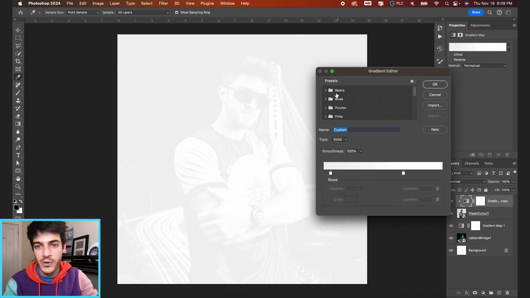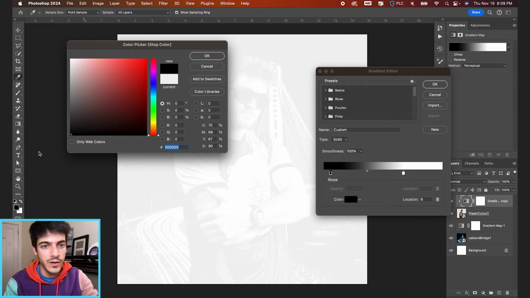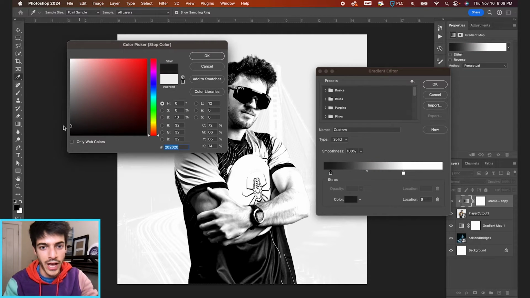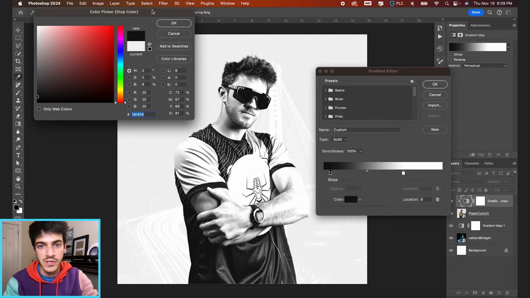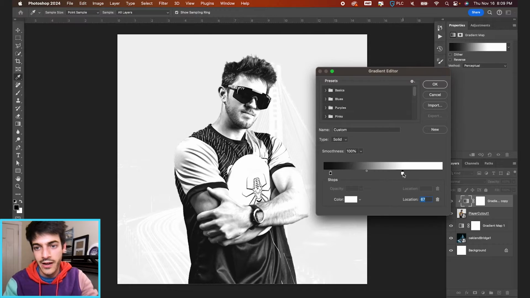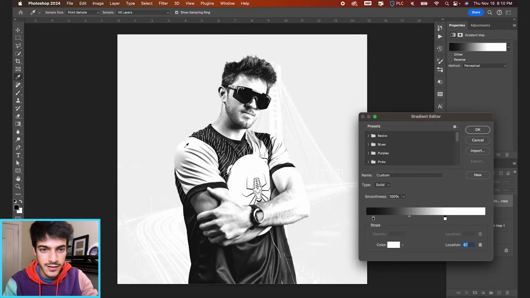Now we're gonna open up this gradient map and we'll set this one to more of a dark gray or a black. I guess we can go, yeah, let's go with dark gray. I think something around there feels good. And then with this other slider, I kind of want the super light parts of the image to blend into the background almost. So I'm gonna click this slider and then eyedropper this light gray color.